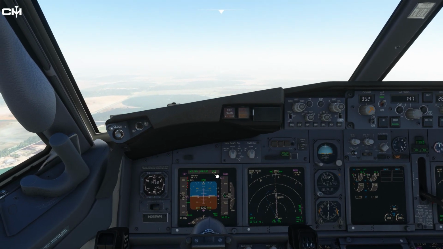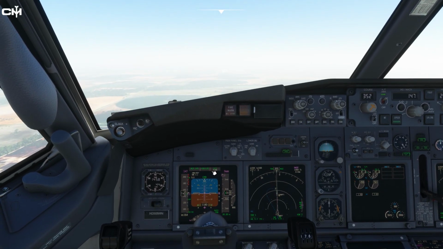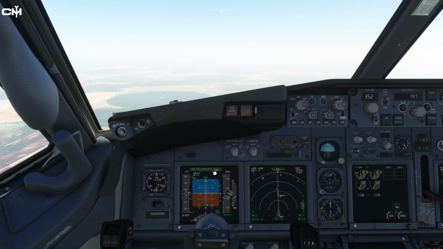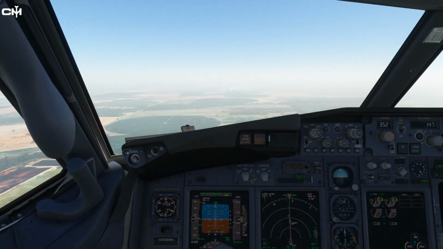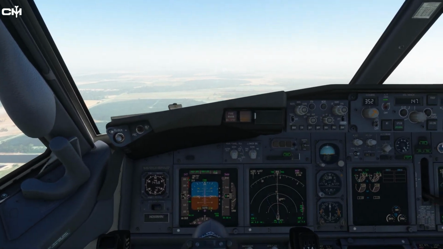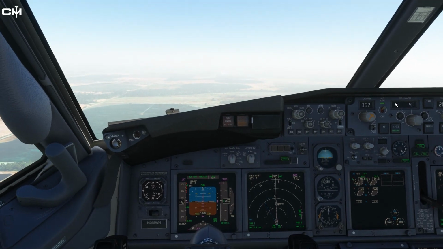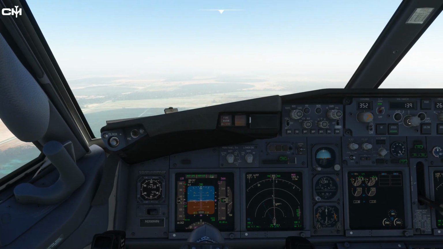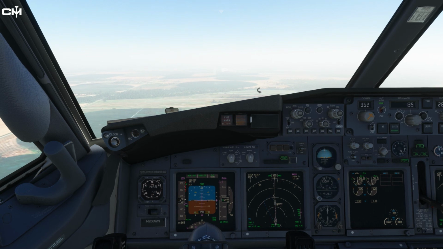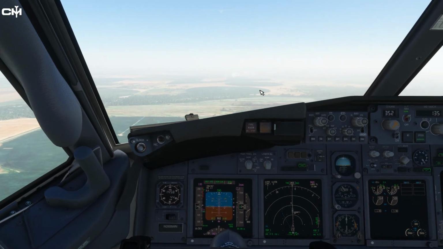You can see that flare is armed now. That's what the white flare means. That means it will auto land on this runway. We're not going to auto land. We should be just fine to fly it ourselves. So there's flaps 30. Let's get this down to 135. There we go. That's right where we want to be.